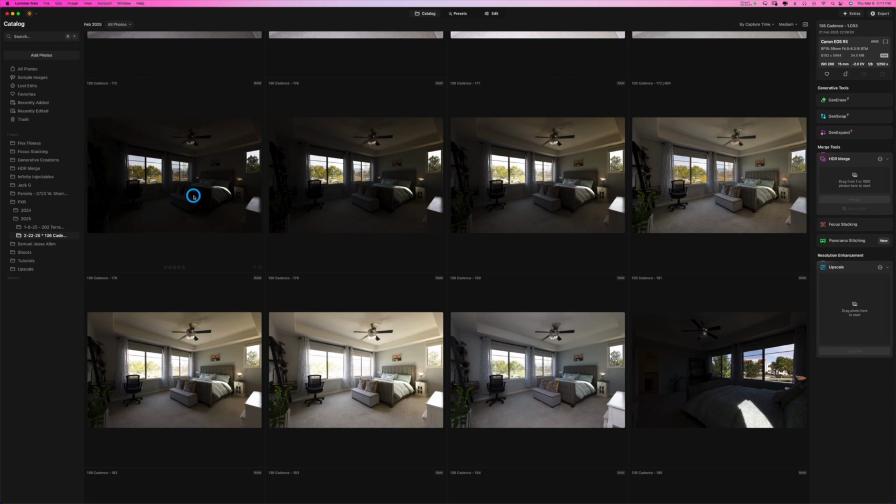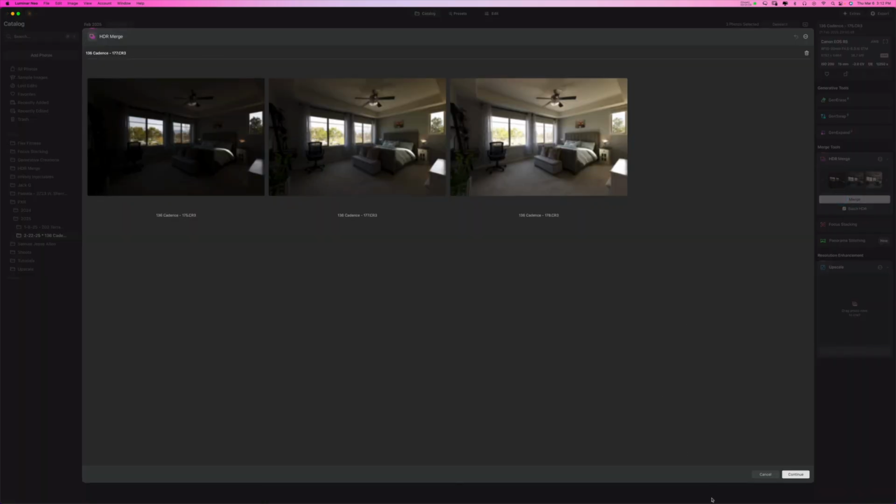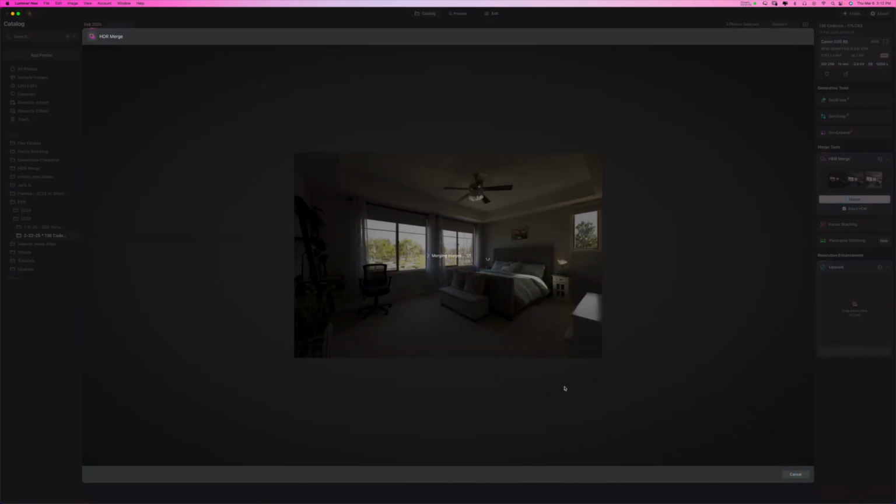I'm going to choose this photo, this one, and this one. You can see I got 5 brackets here, but I'm just going to use 3. So this is a bit of a different process, and the reason this is better is when you add another layer to use for the windows layer, you get good window shots where they're not blown out.